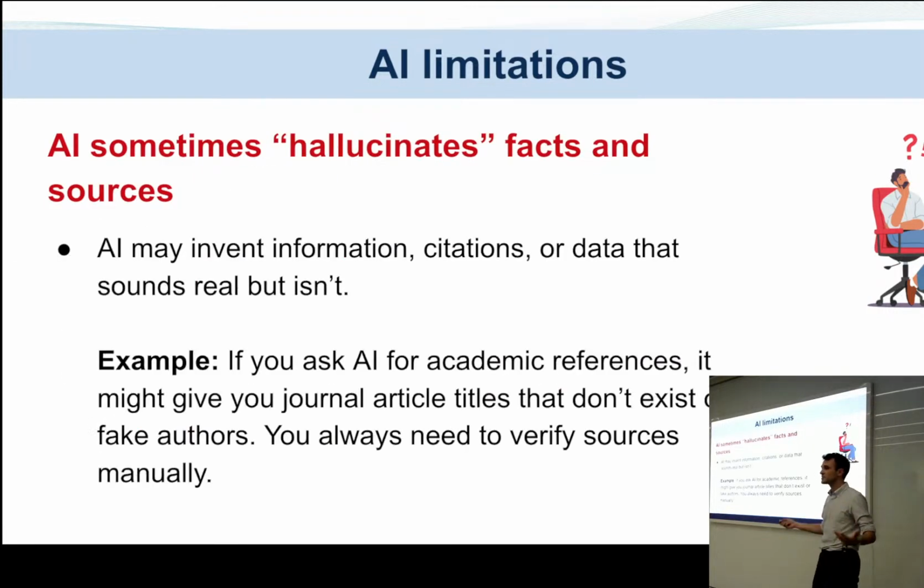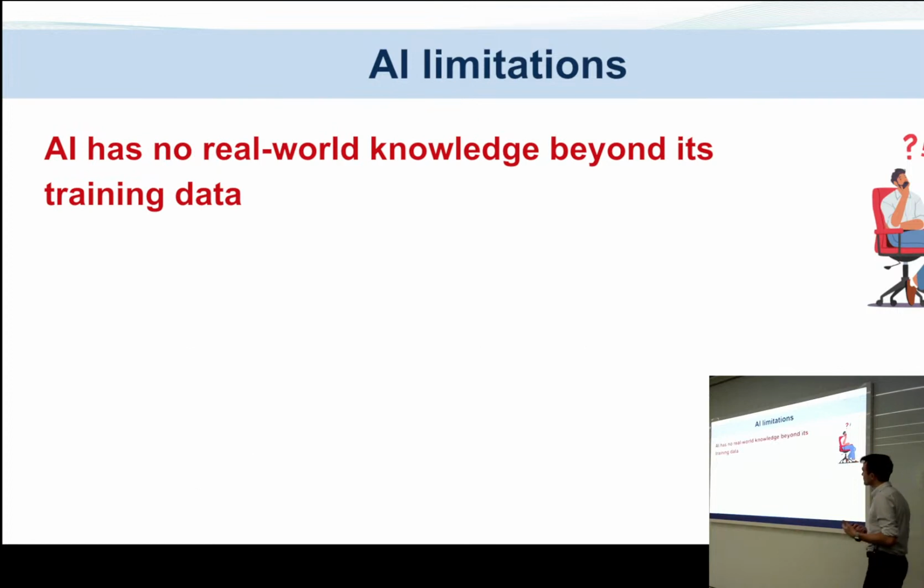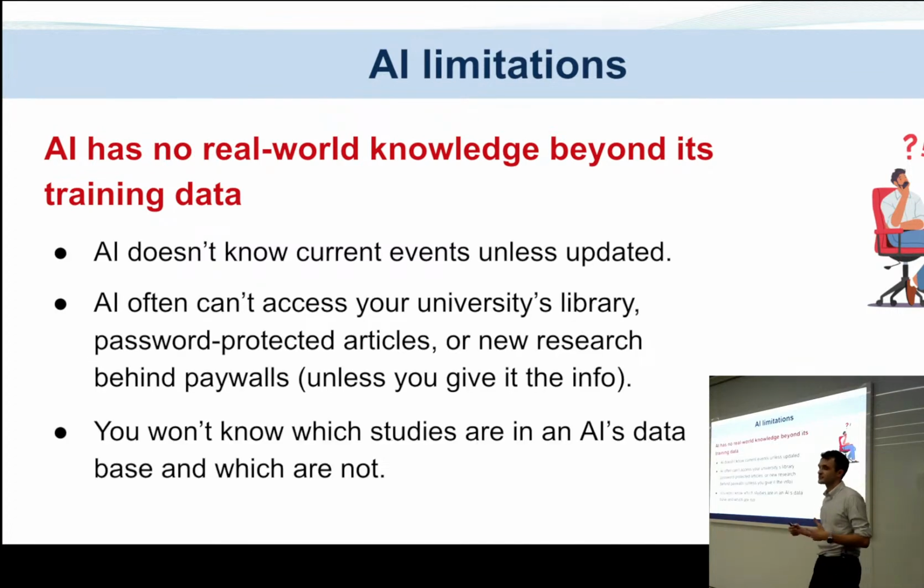AI sometimes hallucinates. We know this. AI sometimes creates information. AI has no real-world knowledge beyond its training data. So we know this. Make sure that when you're looking for sources, you maybe need to give your AI the most recently published material. I know during COVID, things were moving so fast. If you were using, AI wasn't really out in 2020, but let's say it was, okay? So ChatGPT in 2020, since science was being published so fast about disease research and epidemiology, you would need to take that and put it back into ChatGPT to give it more knowledge. So consider it manually adding information.